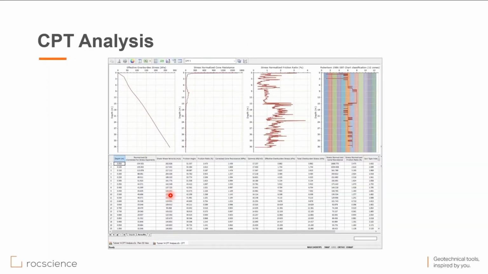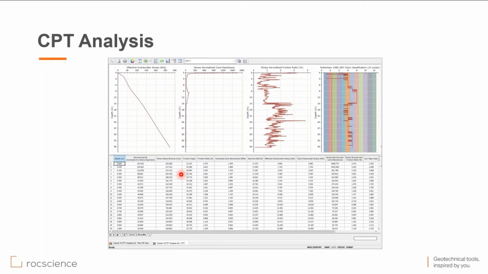In CPT analysis, you can get in Settle3 a lot of information. If you have CPT data, you can feed these CPT data to Settle3 and get the cone penetration resistance, the skin friction ratio, and out of this you may layer the soil. You get some type of layering for the soil.